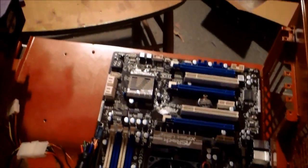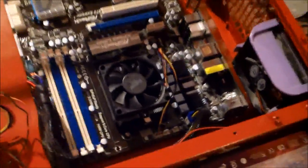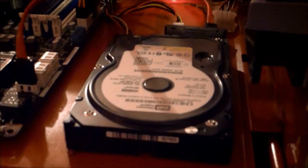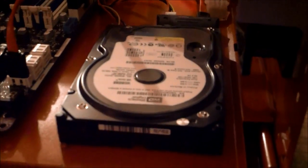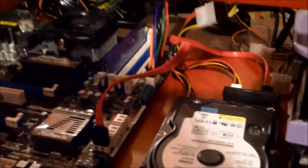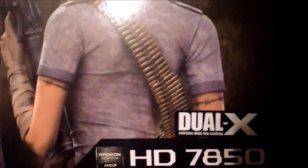There are a lot of extra wires, which I'll run to the GPUs for power. Now I'm just going to put the RAM in — I'll put it in the first slot all the way closest to the motherboard. The hard drive is now installed with its adapter. Some of the pins were bent, so I hope that'll be okay — I've straightened them and plugged them in properly. Next we'll put a 7850 dual fan card in.